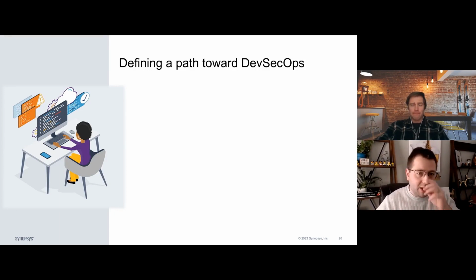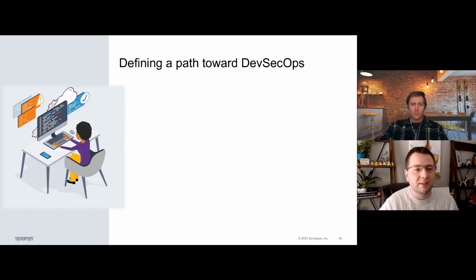So to define a path forward, based on what Jared and I just talked through, we've got this panoply of application security testing tools that we can integrate into pipelines. Some can easily be automated scanning activities like SAST, static analysis, SCA, maybe think of that as open source risk analysis, IAST. Other types of tests, other activities have to be completed or tracked to ensure proper governance. And those usually tend to be manual in nature. Things like threat modeling, manual code review, pen testing.